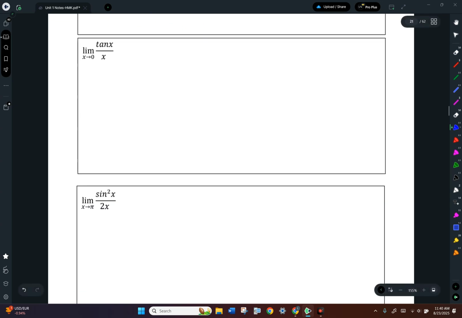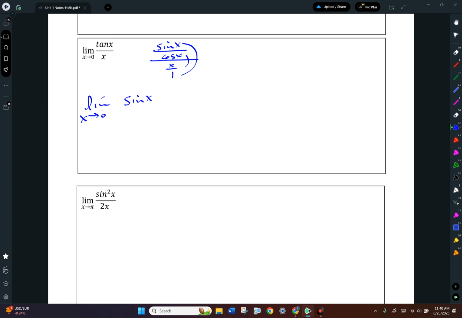All right, let's look at this one. Can I substitute? No, it's undefined. So let's use some identities and see what this looks like. The one obviously that pops into our head in place of tangent, we're going to have sine x over cosine x. That's all over x. And I think I'm going to think of this as a fraction over a fraction. So an easy way to simplify is to do like outer over inner. So what I actually have here is the limit as x approaches 0. The outer is sine times 1, and the inner is x times cosine.